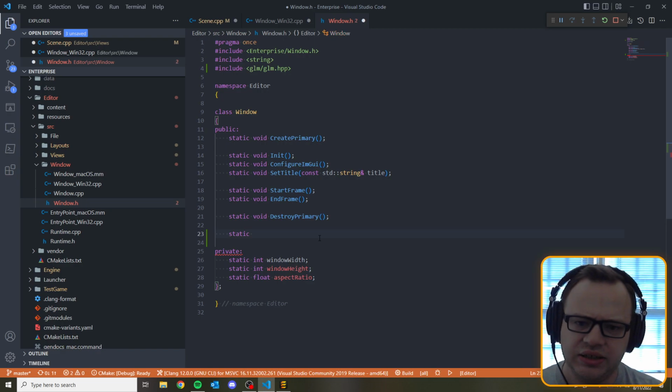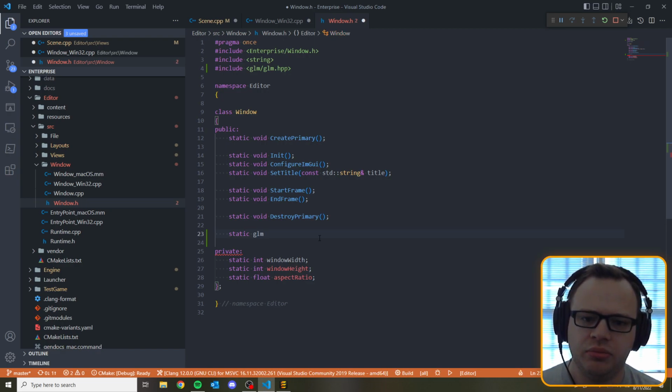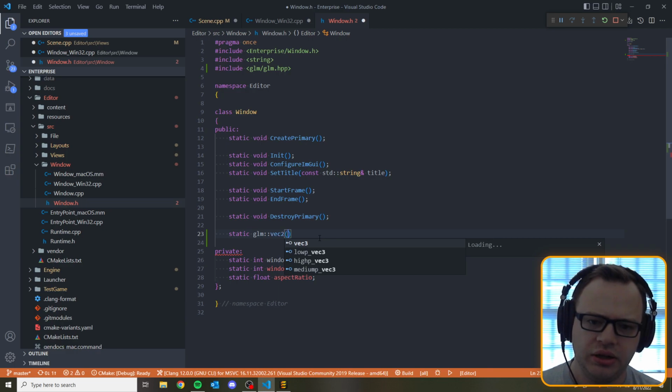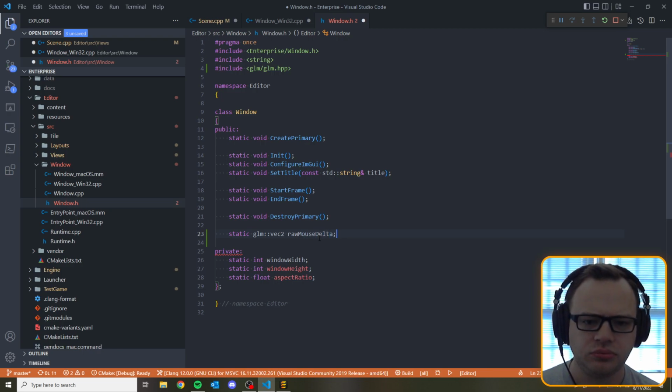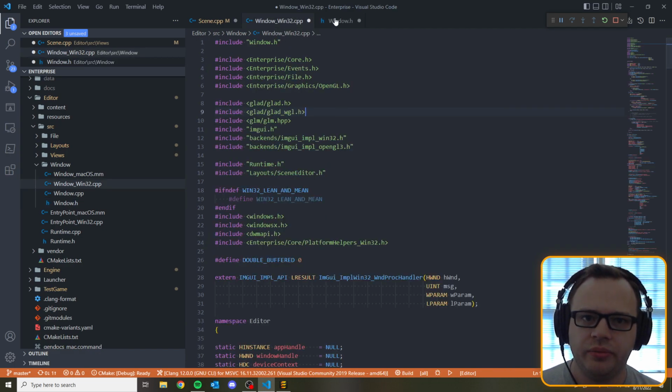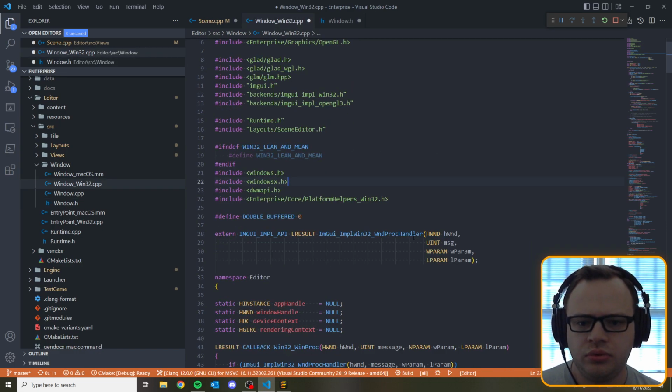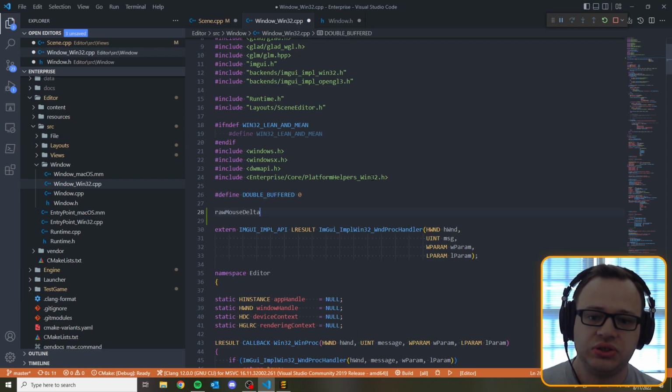We can make this a static glm vec2, and we'll call it raw mouse delta, and we can use that. There we go. We can use that in the window layer to store the mouse delta for use elsewhere.